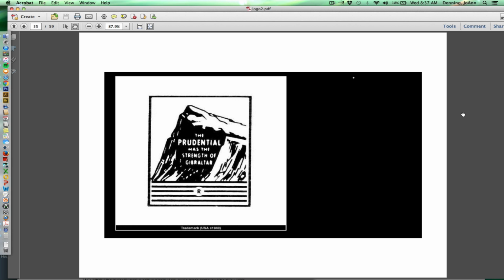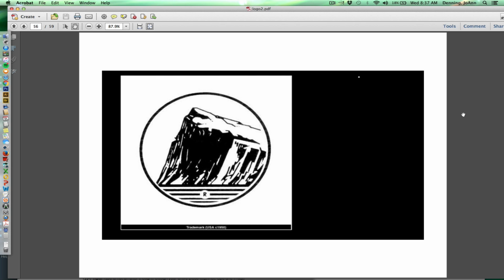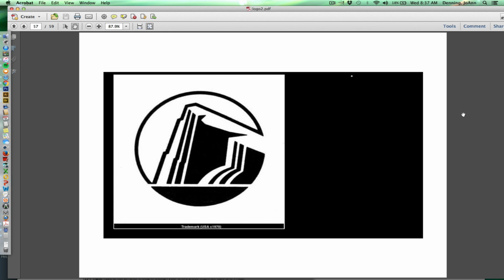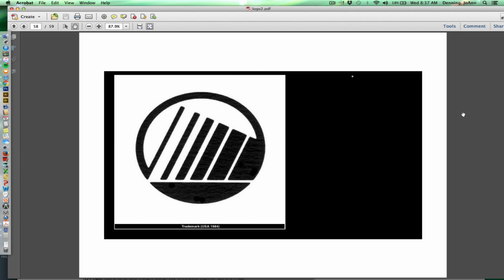And then in 1940, you can see that they changed the mountain again, and they're putting these lines in here, playing with more of an abstract feel with the bottom of the design. And you can see where this goes. They circle it again, and they take out the text altogether. They still have that rock, the rock of Gibraltar in there. But they start to abstract it and simplify it and make it more versatile and use that negative space so it becomes very abstracted. And they keep going with this.